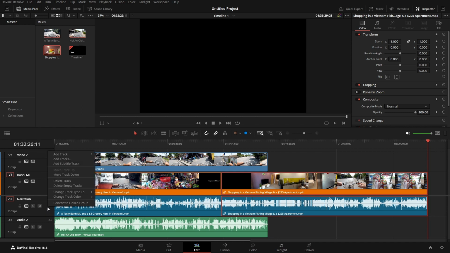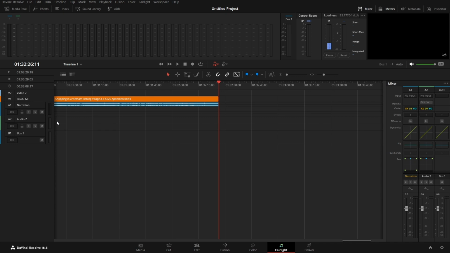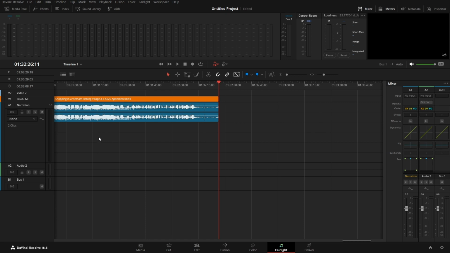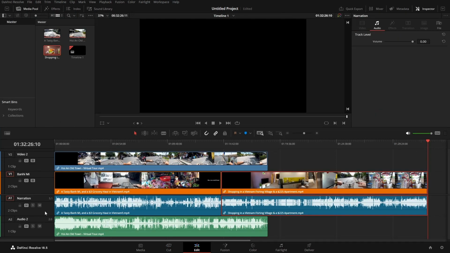If we were to right click, then we can actually change the track type by coming to the field here, and we can choose mono, 5.1, 7.1, etc. If I change this to 5.1, then we can see that that updates here. Although we can't see the additional channels within the edit page, if we were to come to the Fairlight page, then we can expand this out, and we can see those additional channels here, which are empty because we're working with a stereo track. But let's come back to our edit page, and we will right click and change this back to stereo.